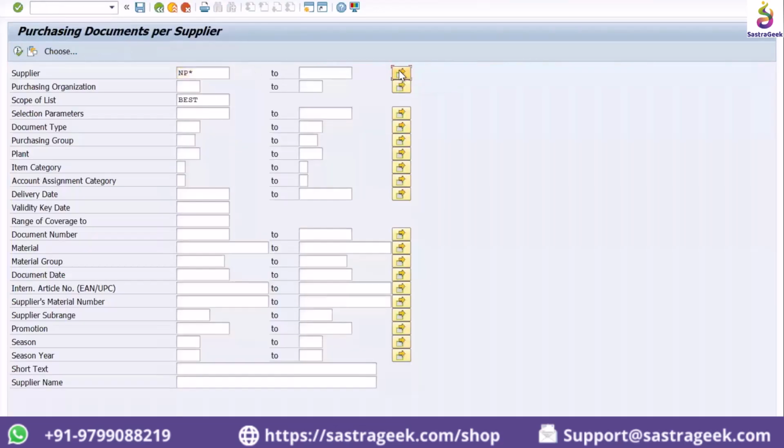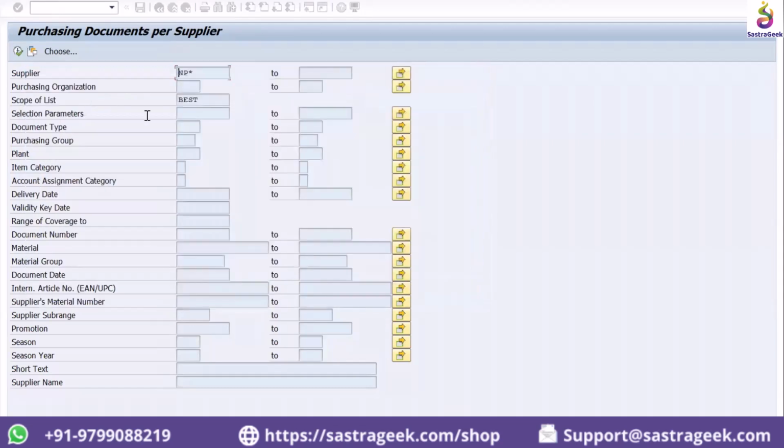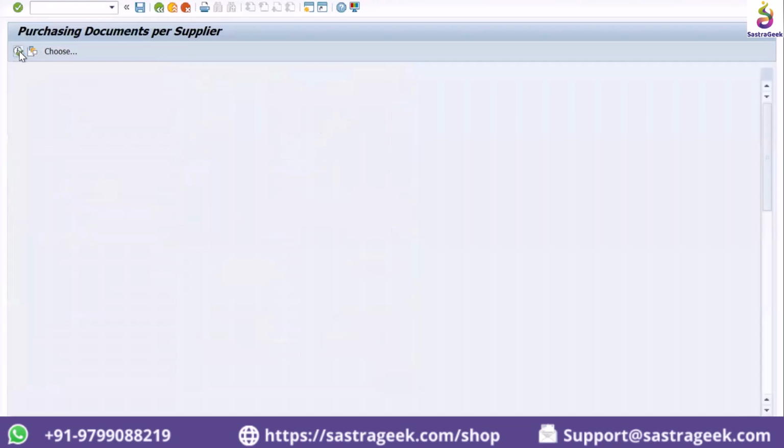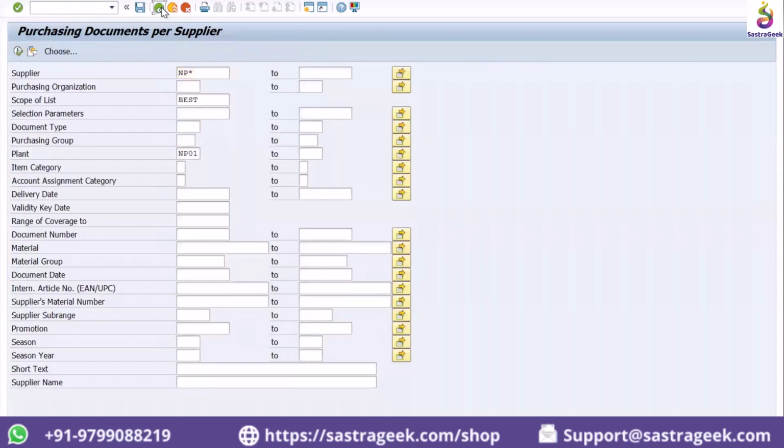So I just excluded NP. Wherever NP is there, it will not come. Then your plant as NP01 and execute it. It will exclude all the purchase orders which have the supplier master other than NP. Likewise, you can bifurcate or filter it.